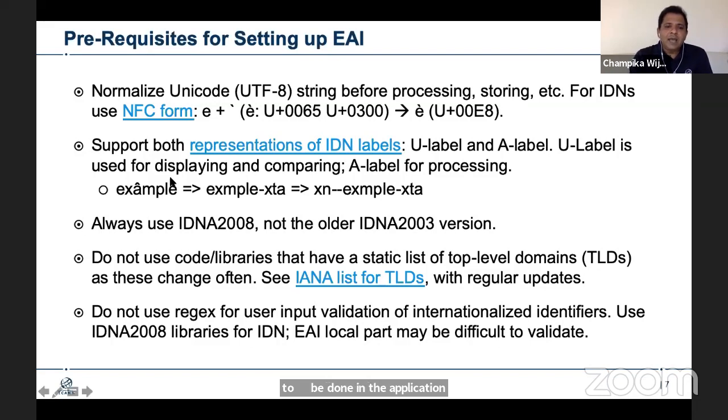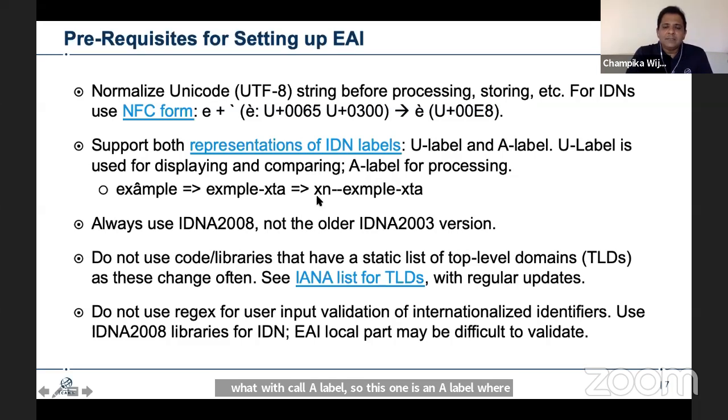Then there are other considerations here as well. When you represent these IDN labels, you have to support both what we call U labels and A labels. U labels are based on Unicode. So in this example, you have a certain local language script glyph, which is based on Unicode, whereas this needs to be represented in what we call an A label. This one is an A label, where you have an ASCII-based representation.